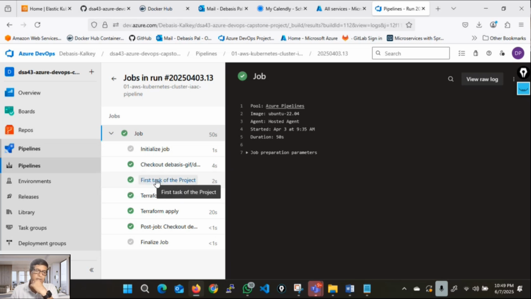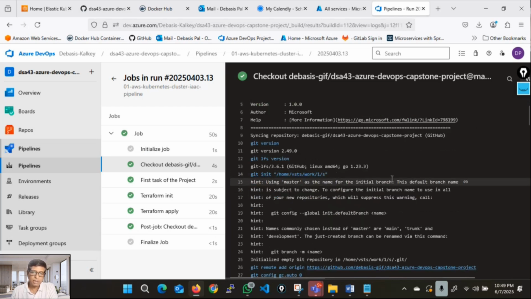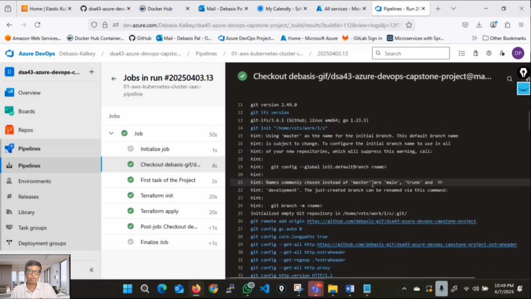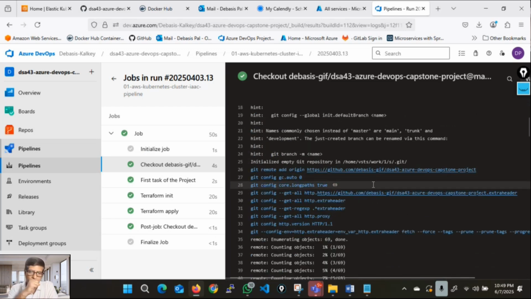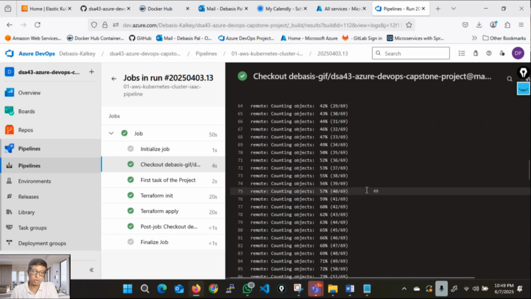After that, you can go there and you will see these are the various stages, the various steps. It is using Git. It is connecting to GitHub and using the master branch to pull in all the configuration, all the source code.